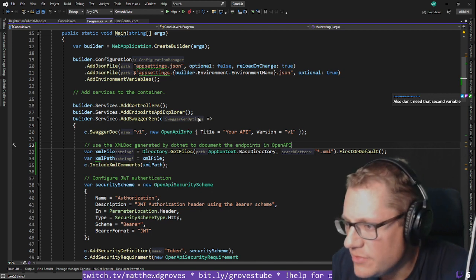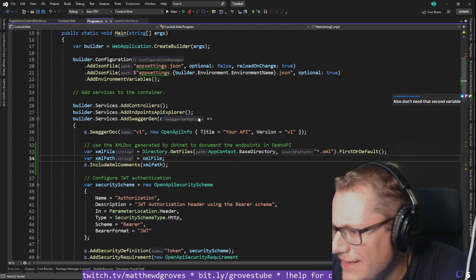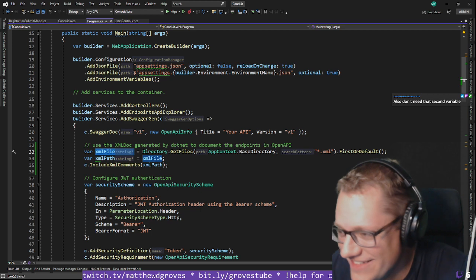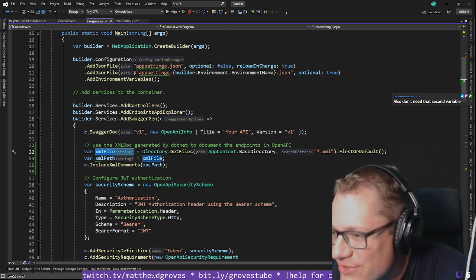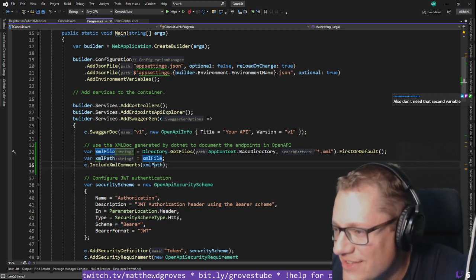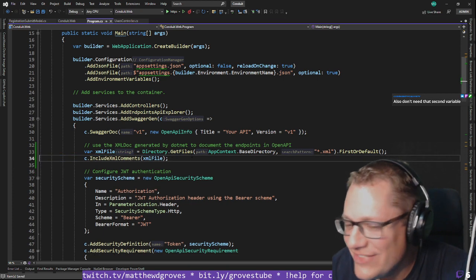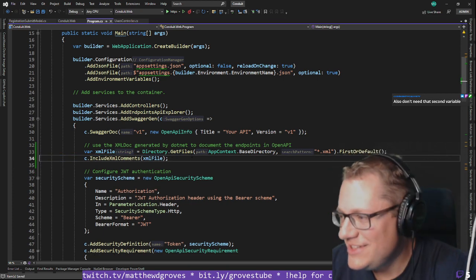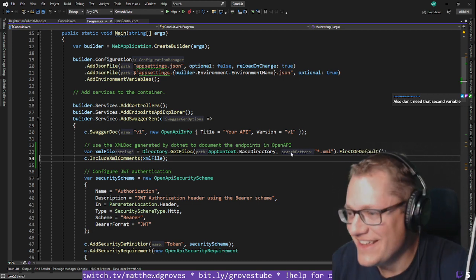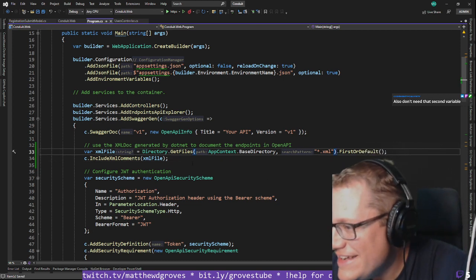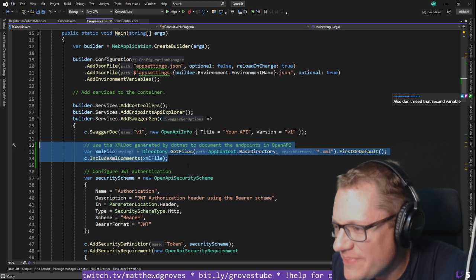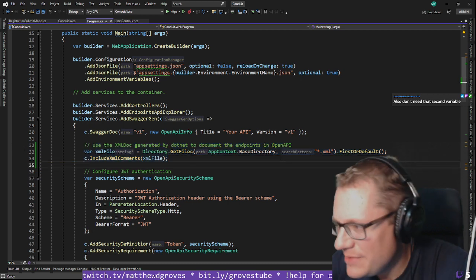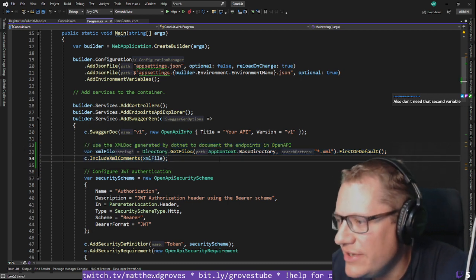Also don't need that second variable. What the heck? String and string. Yeah, I guess I don't. That was pure ChatGPT there. Oh gosh. Now, probably want to do some error checking here, because if this file doesn't exist, that could be a problem. But I think it's probably okay for now.